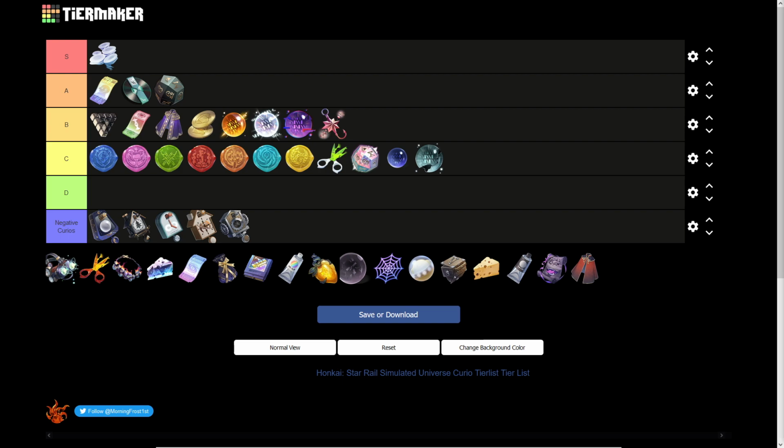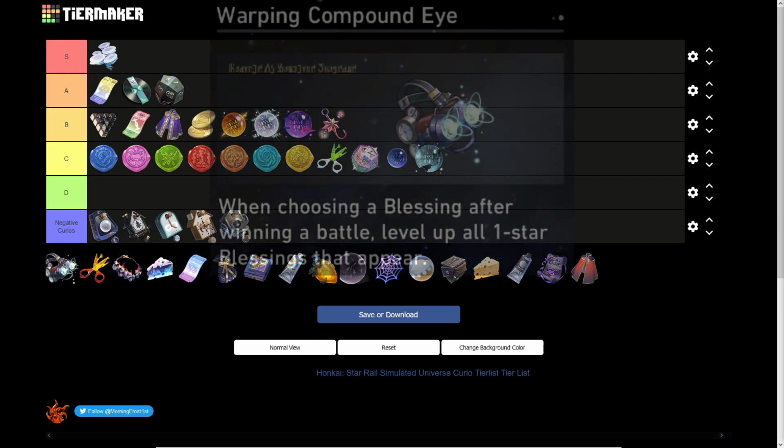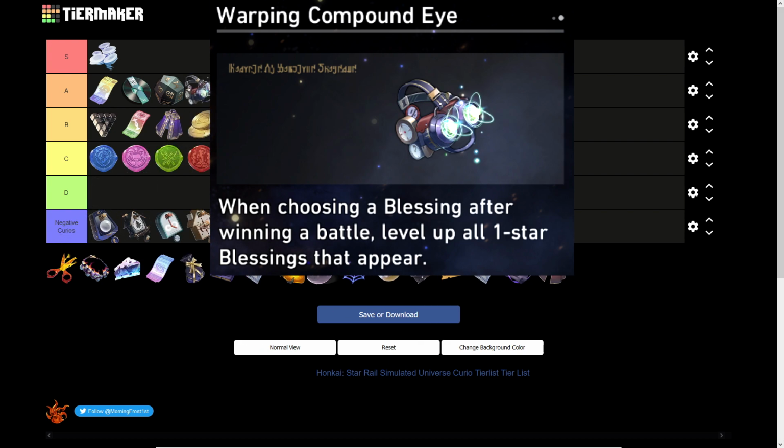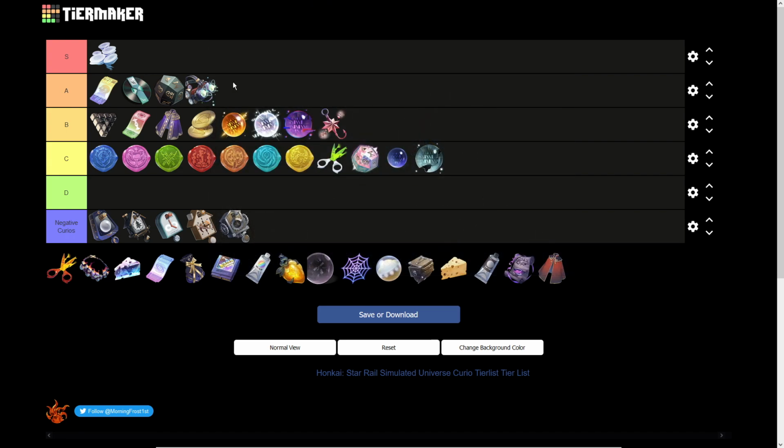And our next Curio. Now this Curio, big fan of this Curio. The Warping Compound Eye. When choosing a blessing after winning a battle, level up all 1-star blessings that appear. Really, really good. Like A tier. The difference between 1-star blessings and 2-star blessings is nuts. I can't emphasize how much of a difference in power level it is. So I really like this.